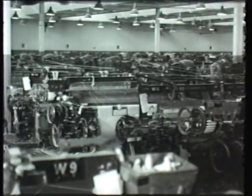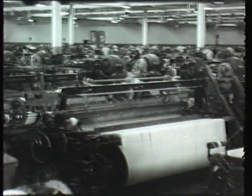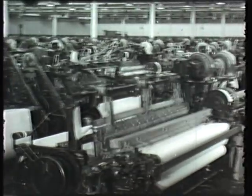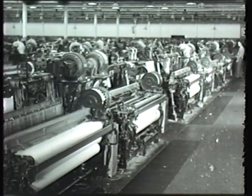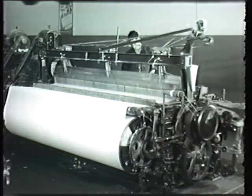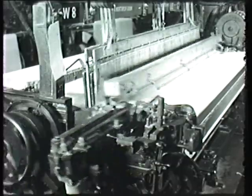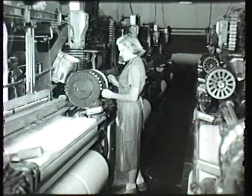In this weaving department, there are 344 looms producing 20 miles of cotton cloth every 24 hours. Each of these high-speed looms weaves a yard of cloth in about 15 minutes. The warp threads are alternately raised and lowered by the action of the heel, forming a space through which the shuttle delivers the weft thread. Each weft thread is driven into position by a forward movement of the reed. The shuttle travels the width of the loom about twice per second. The cloth being woven here is the terry tarling for Actil nursery squares.